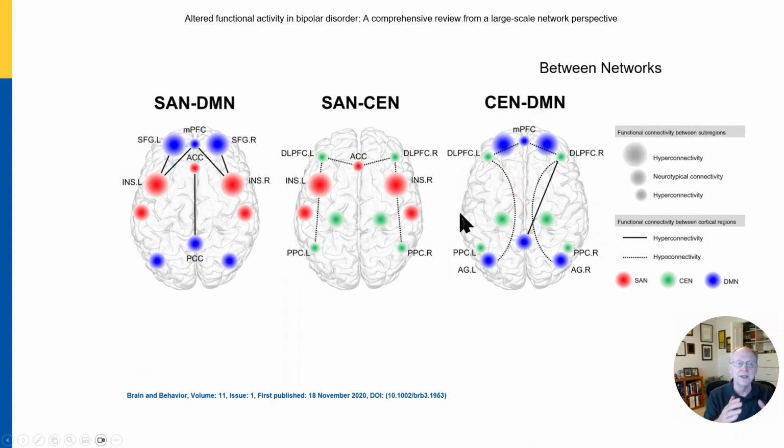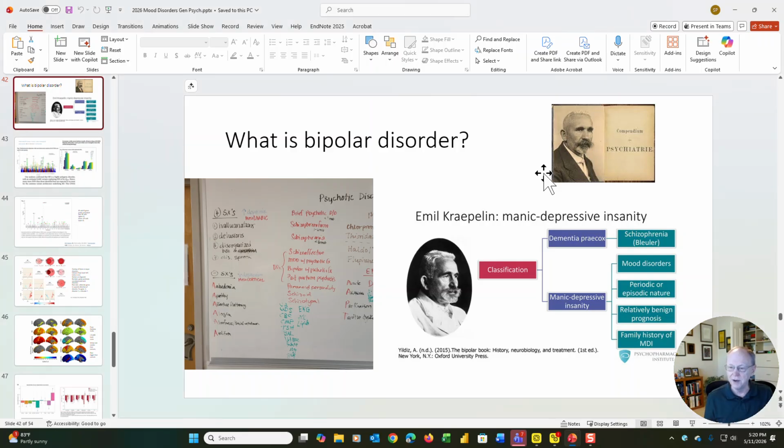And then when we look at between networks, what we're seeing is an overconnection of the salience network to the default mode. Maybe that's again that you're overly internally focused. We get less, and the salience network is also pulling things away from the executive network. And then again, the default mode and the central network also appear to be disconnected. And there we go. All right. So we will come back to bipolar again as we talk about schizophrenia to address this issue of how closely the two disorders are linked. Thank you very much.